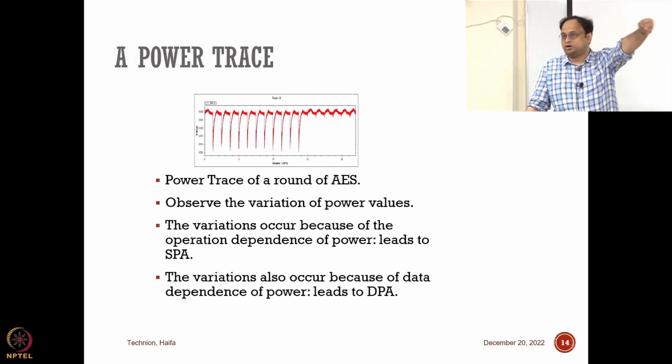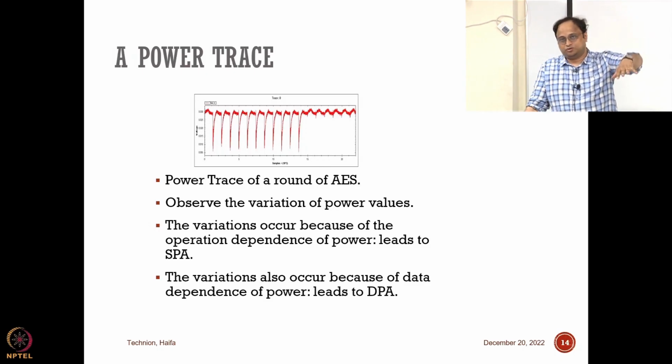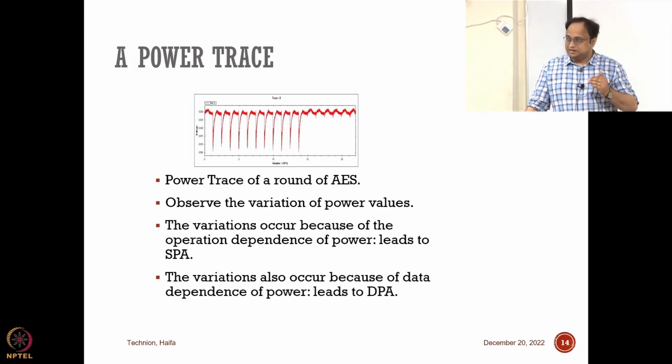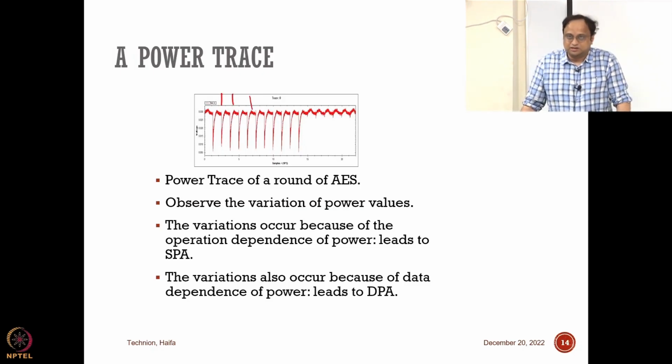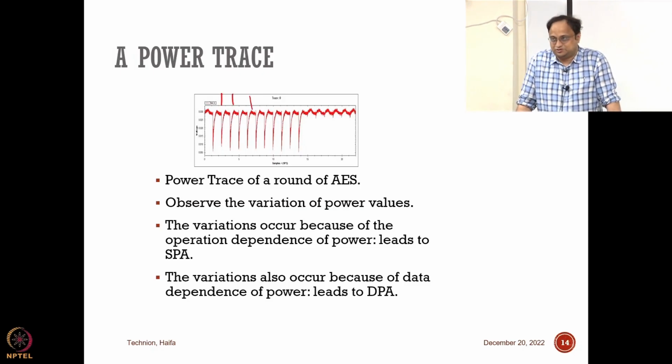I am taking this power trace from the voltage line, the point where it supplies power to your entire board. So it is not only the crypto that is running, but several other things are also running. Still, if you observe the trace properly, you can get such a nice trace where you can see all the jumps in the 10 rounds. All these 10 rounds are pretty identical. Sometimes these traces are so nice, sometimes they are not, but I am showing you a very nice situation at this point.